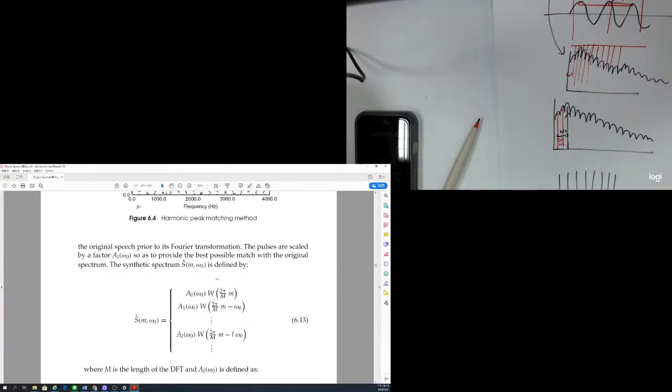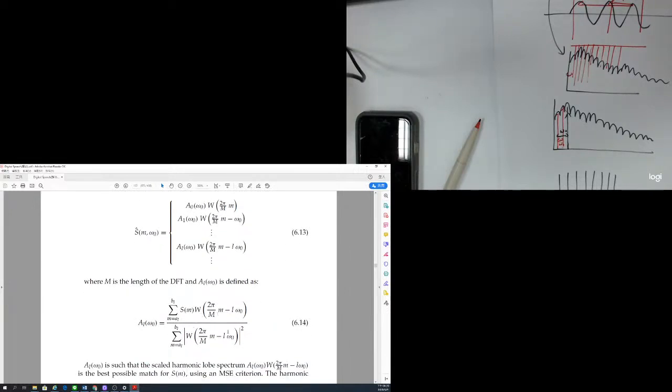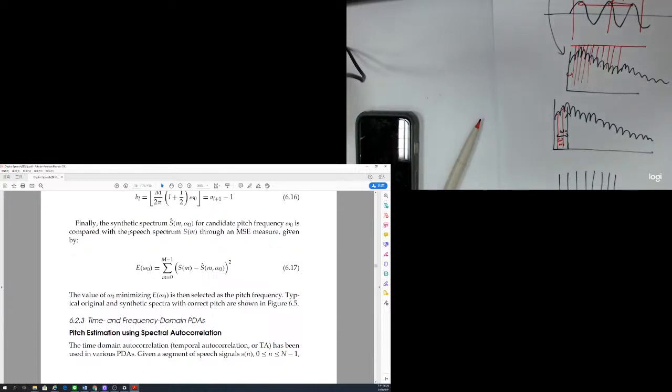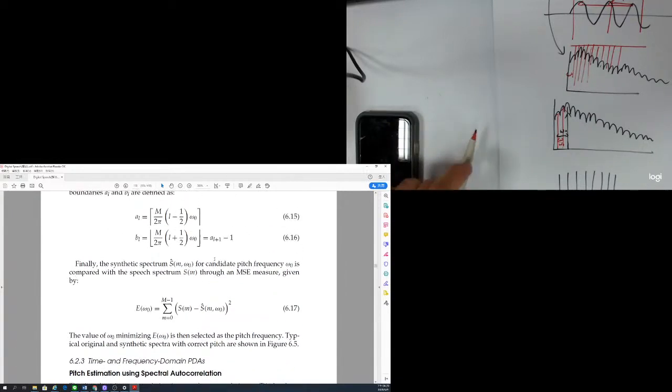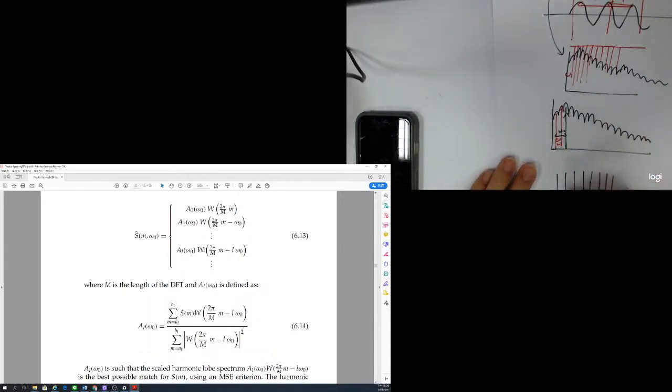Spectrum similarity is based on correlation. Another approach could use a scalar vector. We can use a synthesized spectrum and see how it correlates with the original signal. So you can see different ways to find the pitch in the time domain and the frequency domain. Another approach uses synthesis, which is based on how to define your envelope shape. One is a comb filter.